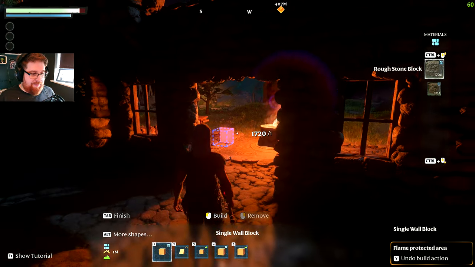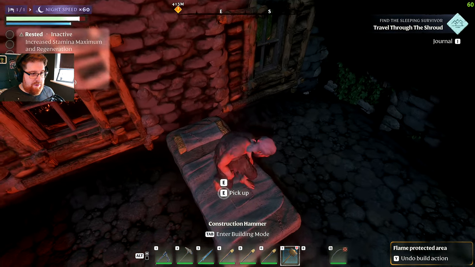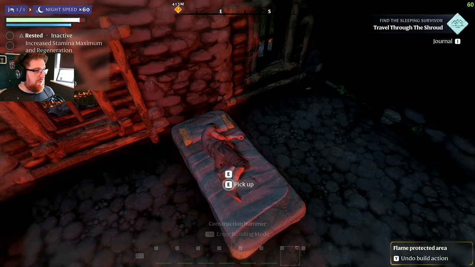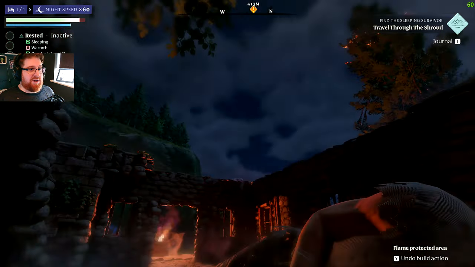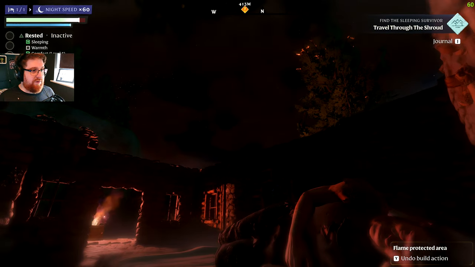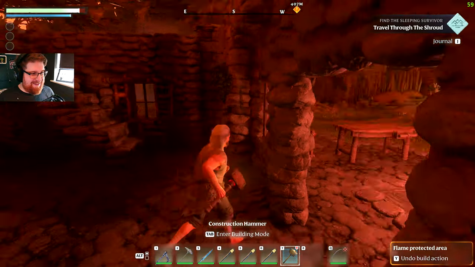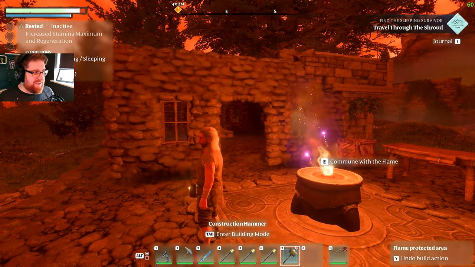Let's see if we could do it, but we're all going to wait until morning. Can I sleep without a roof? Yeah, I can. Apparently. 60 times speed of night. Yeah, that is going pretty quickly. There we go. That's quite good. It's not an instant transition to morning, which is quite cool, actually.